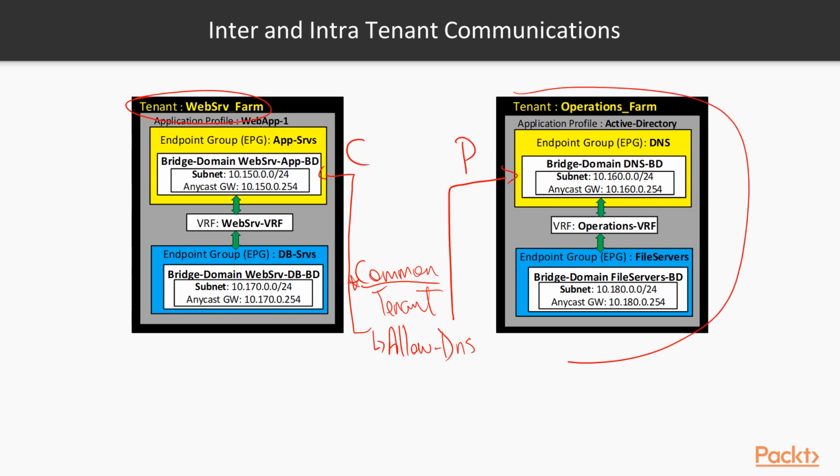We're going to create this tenant on the fly. I assume you already know how to create a tenant based on our previous videos, so I'm going to go flyby. We're going to make this tenant, make the application profile called Active Directory, make the endpoint group DNS, add the bridge domain, create the VRF, attach the VRF to both endpoint groups, and create this endpoint group. And then once we're ready and we have two tenants, let's build that contract. Let's export the contract and attach it to the interface, and you'll see how everything starts communicating.